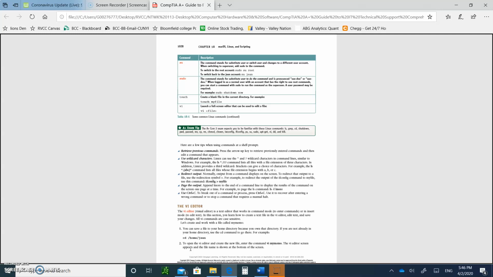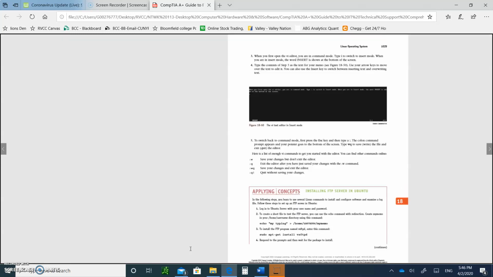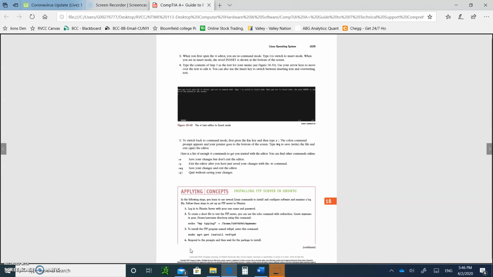The vi editor, for example, is called a visual editor. It is a text editor that works in command mode, and you enter commands or insert mode. All right, so update Linux from the shell. If you want to do any updates, first of all, you have to use sudo if you don't have the supervisory account.